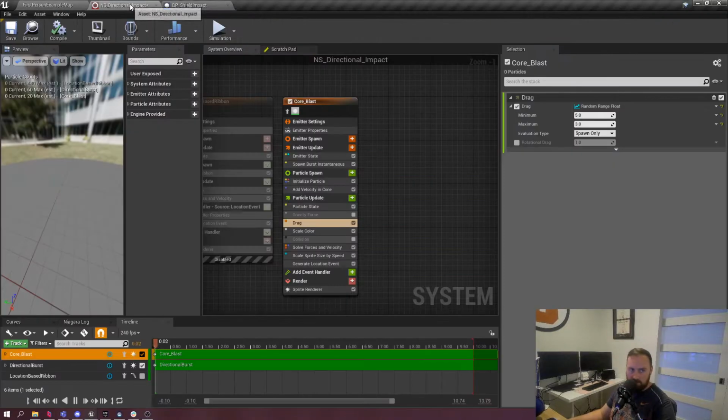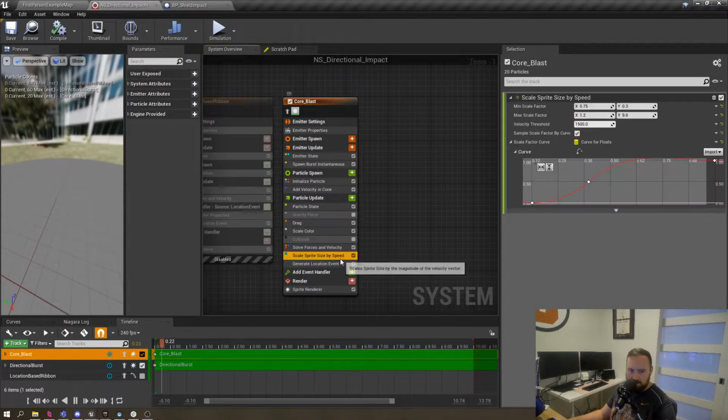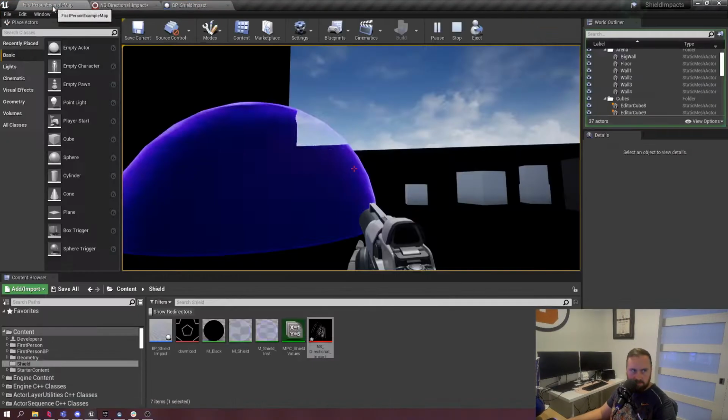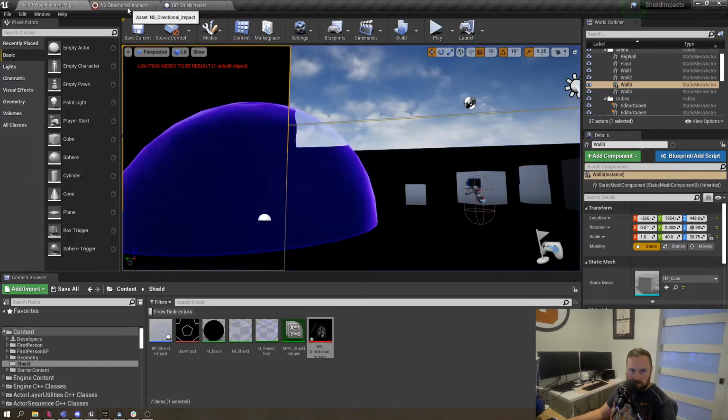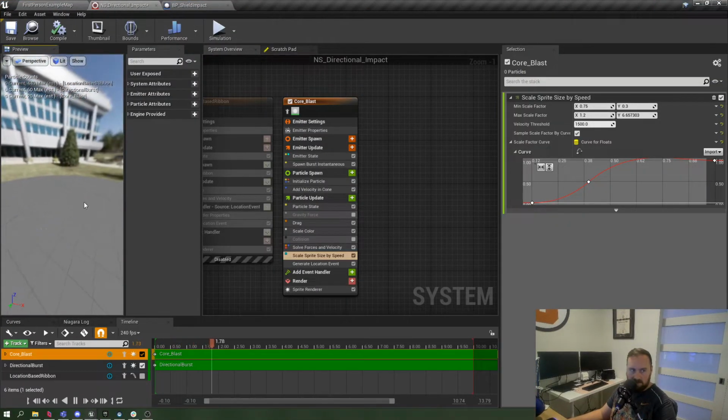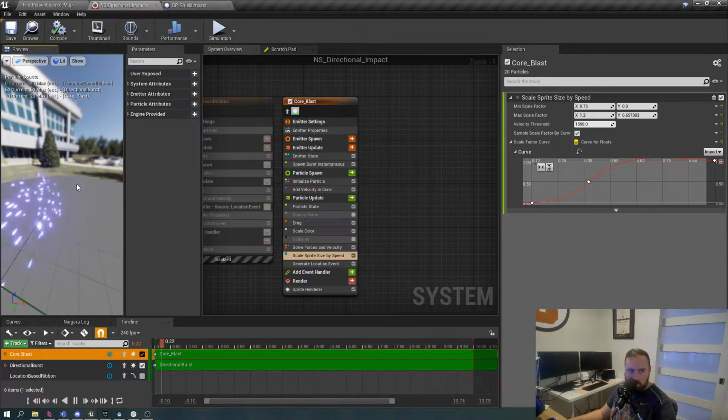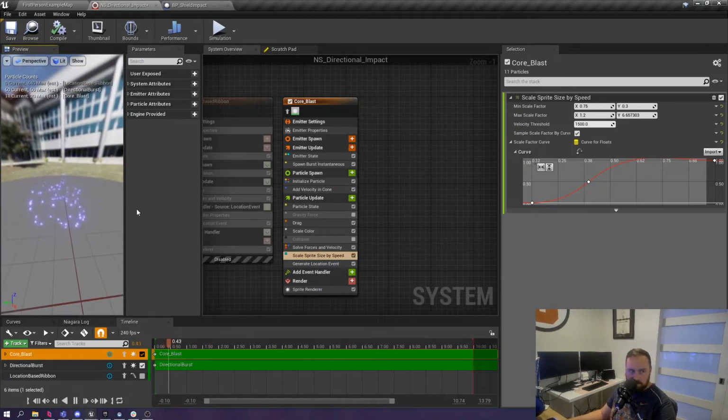Cool. All right, we got the strong burst going on here, but I feel like I might have made them just a bit too big, and they seem a bit ridiculously sized. So let's go ahead and bring down the size here to, I don't know, I'm thinking 6, but close to that. Stop the simulation so I can see them. Turn it a little bit. There you go. They're still a little big. Bring them down. There you go. Let's do 5. Yeah, they look a little bit smaller.